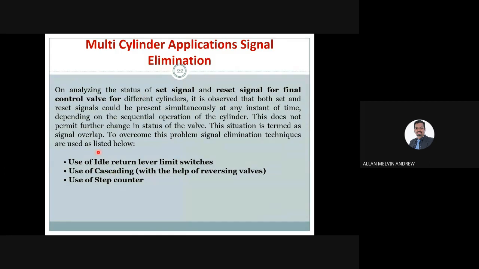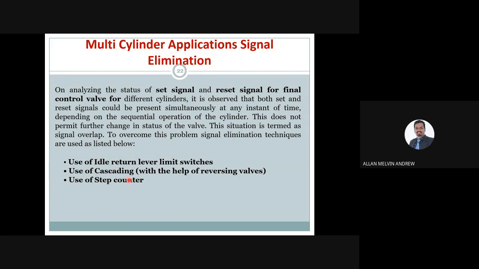Okay, so first you can use idle return lever limit switch. So boleh gunakan yang apa, nanti saya tunjuklah ada slide selepas ni. So I will show how it can eliminate. So this type of limit switch will only allow input from one direction. So kalau macam silinder dia pergi depan dengan belakang kan, maybe depan dia detect, dia ke belakang tu dia tak akan detect. So it has some mechanical mechanism to filter that. So that is one type.